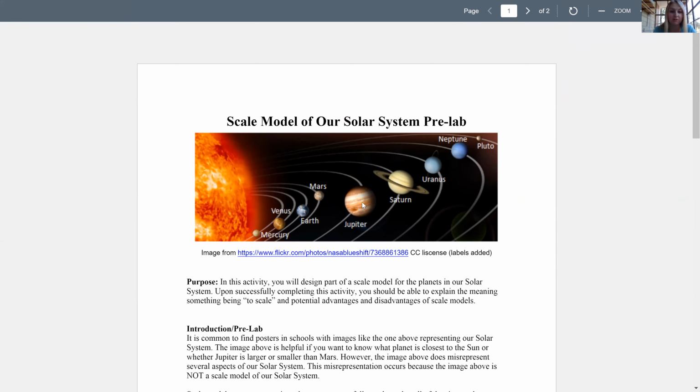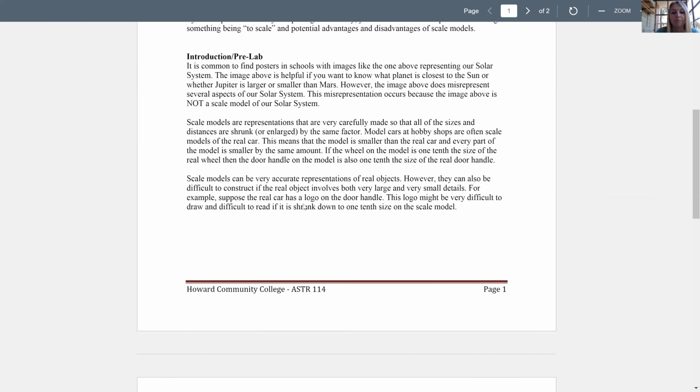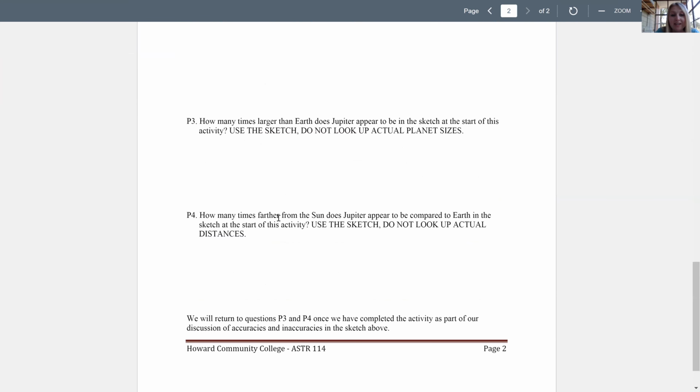Only based on this picture. I can't stress that enough. Do not look online. You are using this image right here to tell me. How many Earths in this Jupiter? You do that. That's your answer.